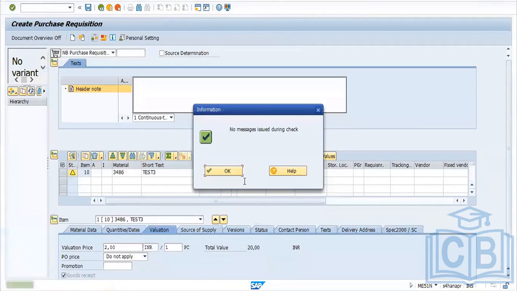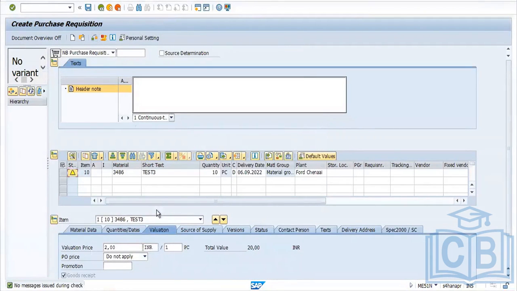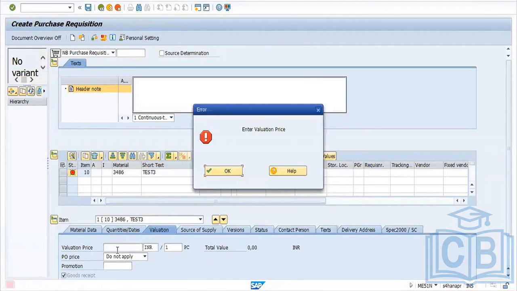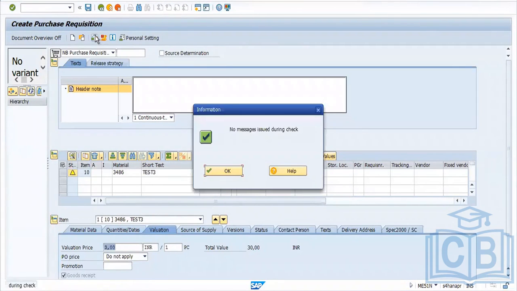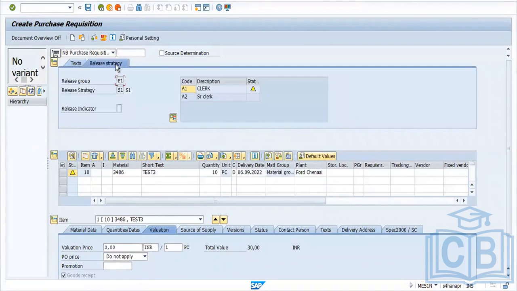Then check. Now you can see the release strategy is triggered. A1 is triggered and A2 is triggered.